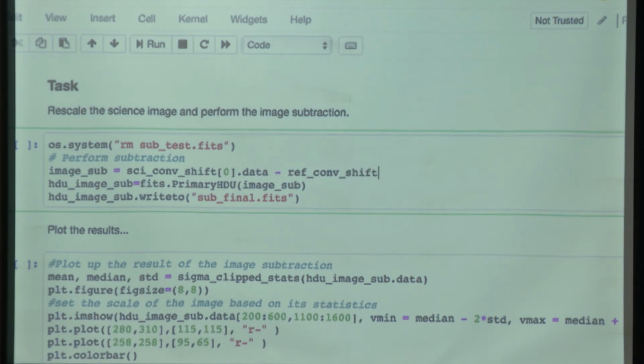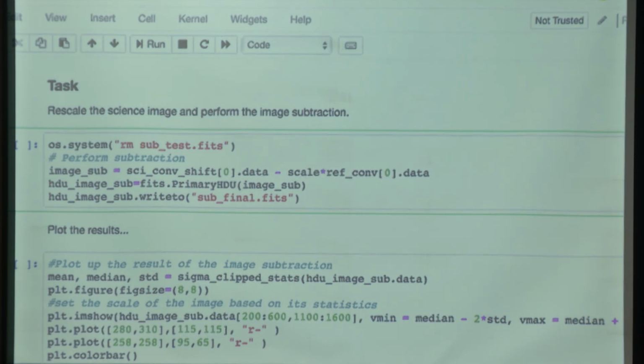Only one shift. So here you want shift? If you shifted it, then you're not aligned anymore. That's a very good point. Thank you. So data, and this one you want to multiply times the scale.